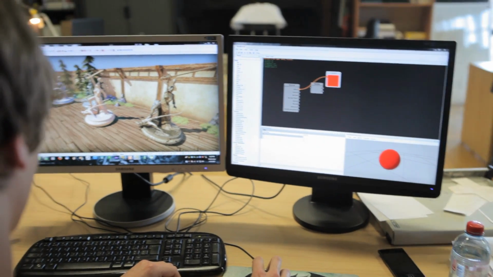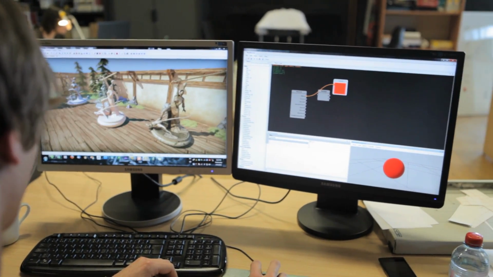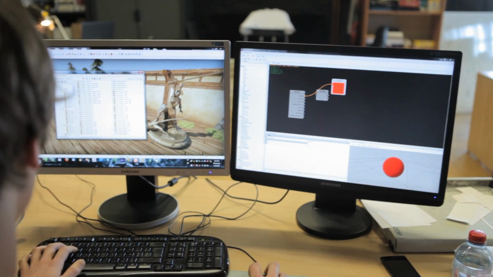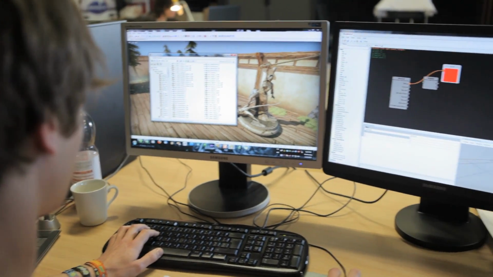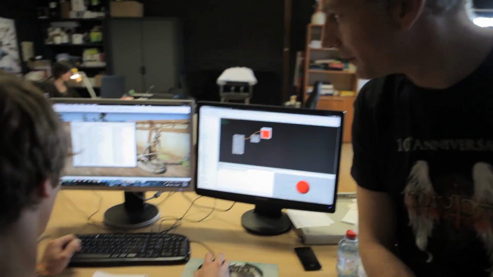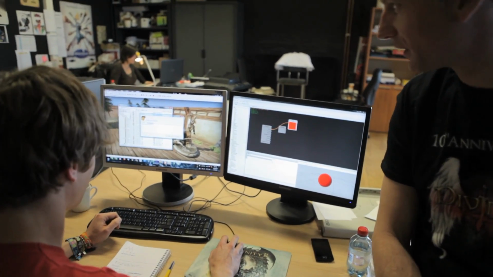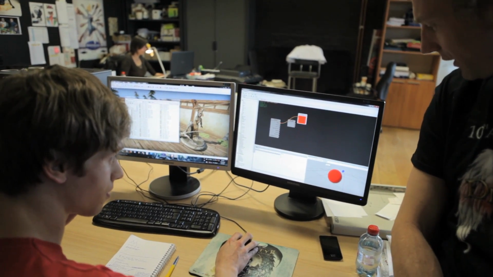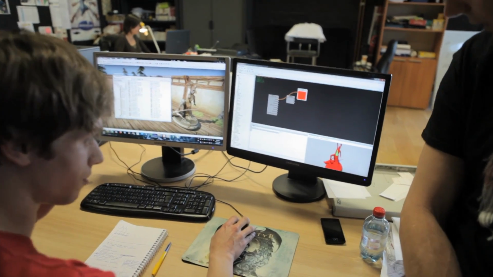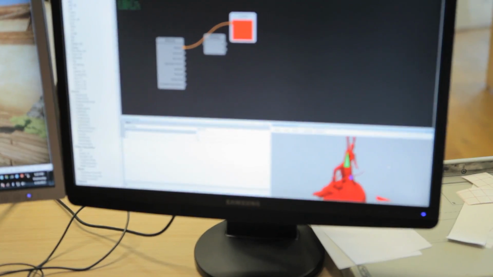Okay, so you can make a red statue. Yeah, for example, if I take a statue here. You know my favorite color is blue, right? I can change it to blue if you want to. I'm pretty sure you can. Right. Okay, so let's have a look. Look at that, ladies and gentlemen, we have a red statue.